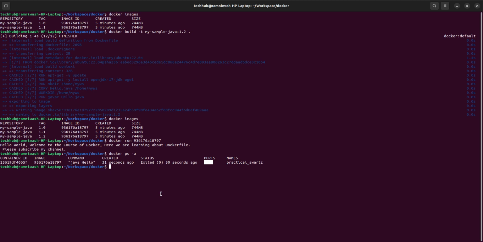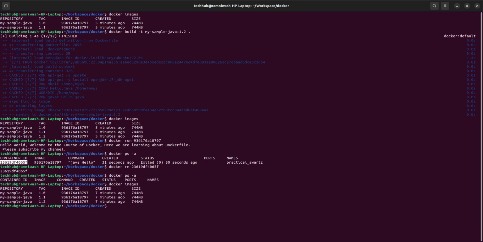Okay, so I will delete these. docker remove this container, copy and paste. Okay, this is removed. Now there is no container. Now how many images are there? Let me delete the other images. Wait, docker image remove. I want to remove.